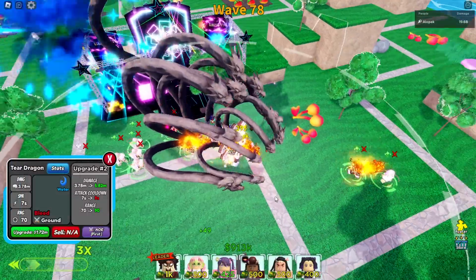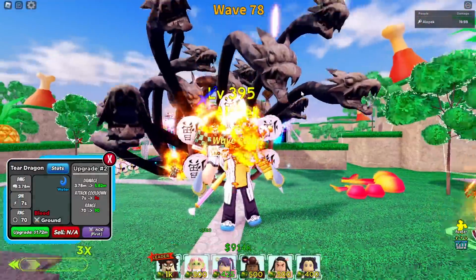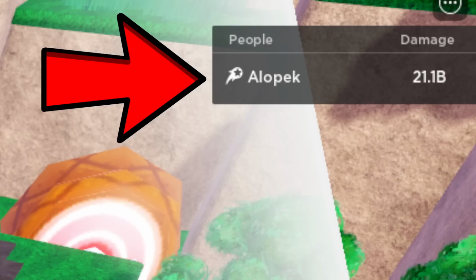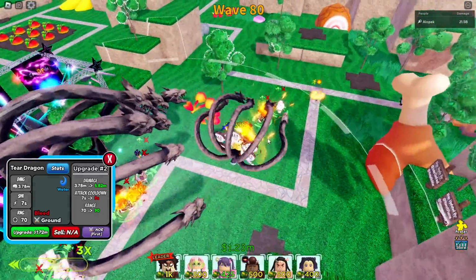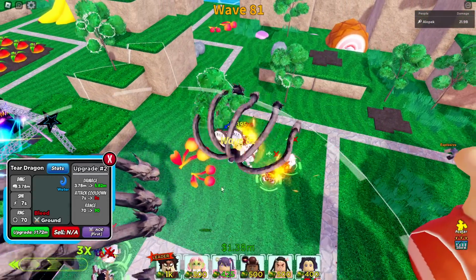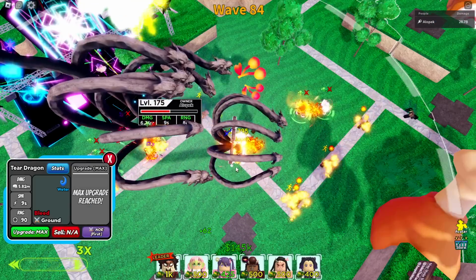But again, it doesn't show you the actual AoE, so it's really confusing with these dragon units. I wish they would make it so you could actually see that AoE. But damage-wise, 21B. Honestly, that's not even that bad. All right, and so far, wave 80, everything is just getting instantly yeeted, so we're chilling. All right, here we go. All right, hopefully the AoE gets better.